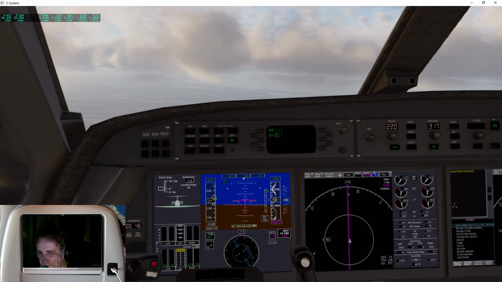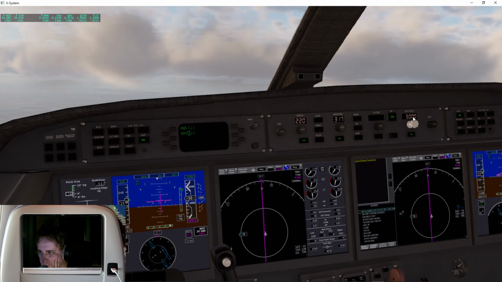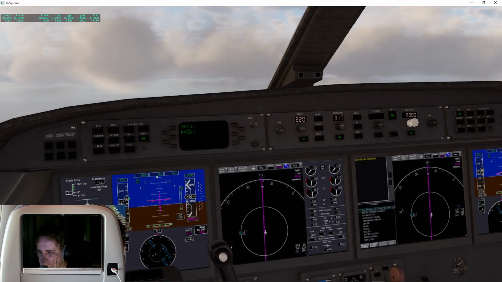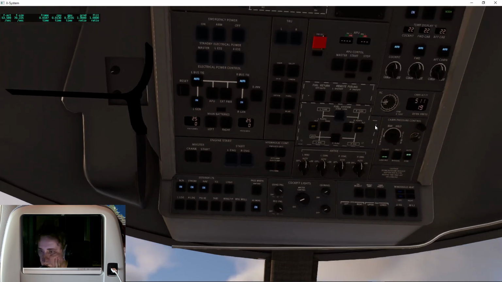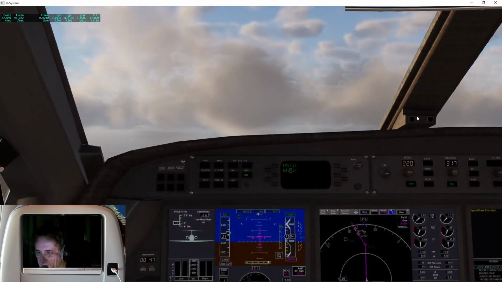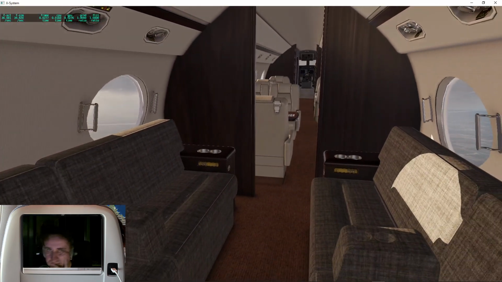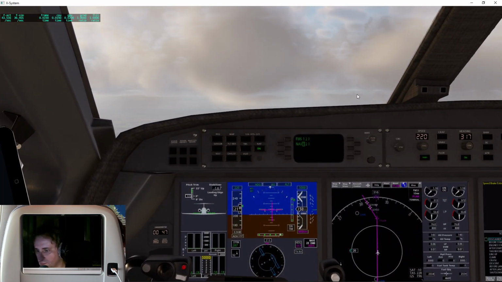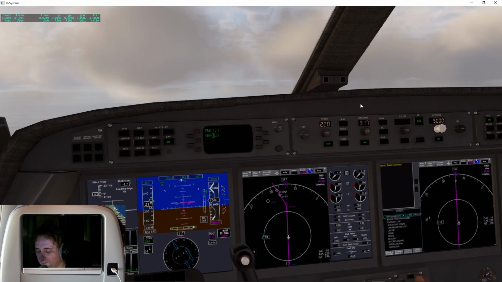5,000, continue. Lufthansa 2 Charlie, squawk 4506, please. Squawk 4506, Lufthansa 2 Charlie. Let's put a seatbelt on. Sierra Romeo Zulu, descent 4000 feet, cleared ILS approach runway 29, report established. Descent 4000, cleared ILS 29, will call established, Sierra Romeo Zulu.